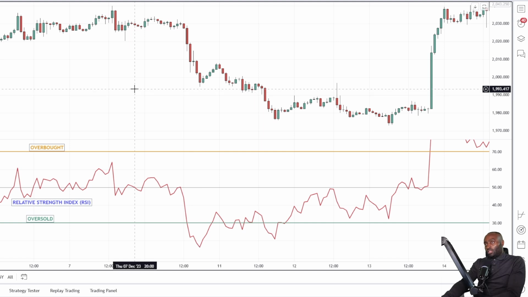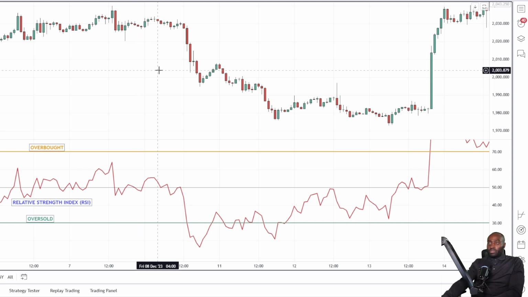If you do decide to use the RSI in a simplistic way for your trading decisions, it will be a good idea to add a different filter to your trading strategy. A filter such as moving averages. Moving averages will help you determine the overall market trend direction. So in this example, if you did have the moving average filter, you'd see that you were in a downtrend. And if you were in a downtrend, it would be a bad idea to take a buy signal. You can then do the opposite for sell signals.